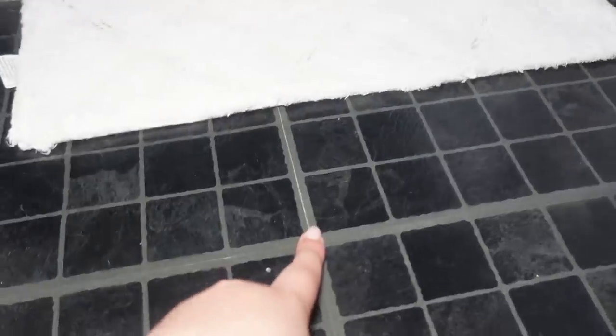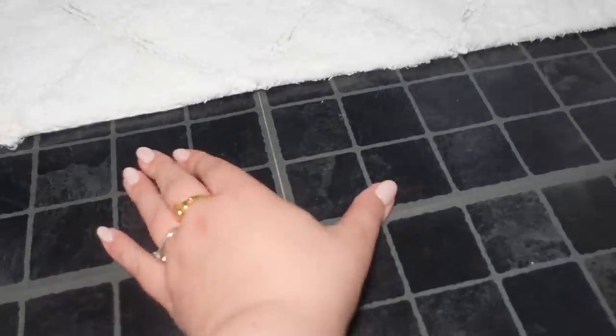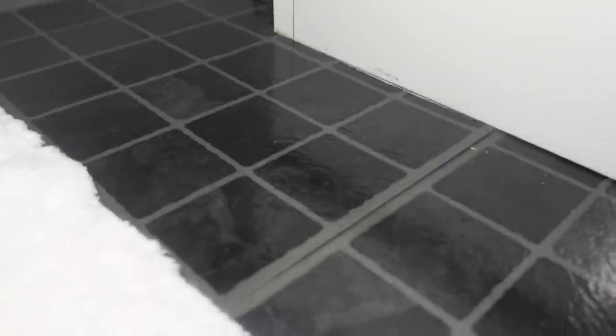However, the tiles from Home Bargains, the quality is significantly different. They are not as thick as the ones that I got from Amazon, and I'll try and show you what I mean, just in case any of you are considering a little DIY. They have a film on them, which, if creased, you can see the little creases on the tiles here, which isn't ideal. They slide when they're on the floor, so there are a few little gaps which we have to push together, which again is not ideal. They don't stick down as well as the ones from Amazon did.